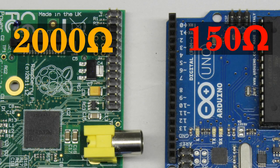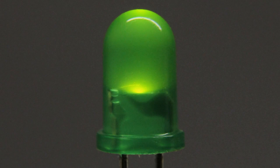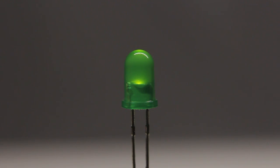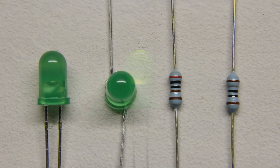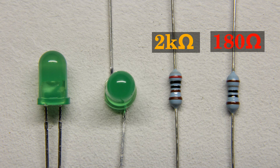To avoid going to the physical limits, the resistance should never drop below 150 Ohms respectively 2 Kilohms. For the maximum electric power we get 200mW respectively 6.6mW. An LED is a simple load for our experiments. You should never connect such a device directly to a pin because the resistance of an LED is very low in operation mode. In order to limit the current we need a series resistor with a value of 180 Ohms for the Arduino and 2 Kilohms for the Raspberry Pi.